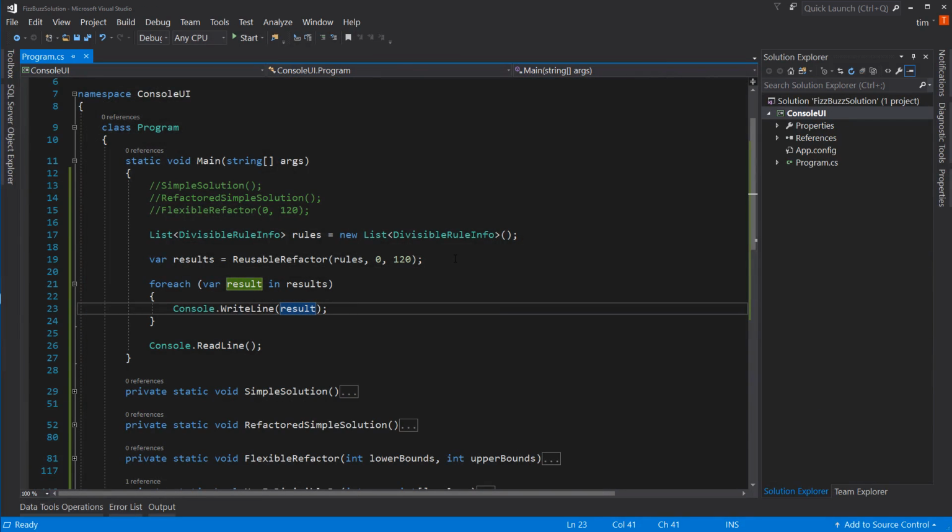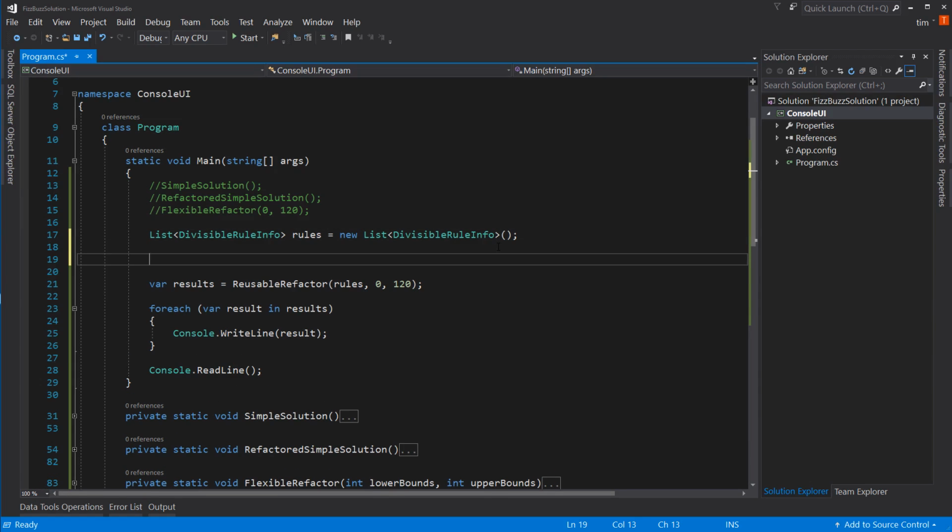So let's put some rules in place now that we have our call working. Let's say rules.Add. Let's add some simple rules first. So new, and this is our struct, and we'll call the constructor. Let's just do Fizz, and then we're going to pass in a new array with just Fizz is 3, like that.